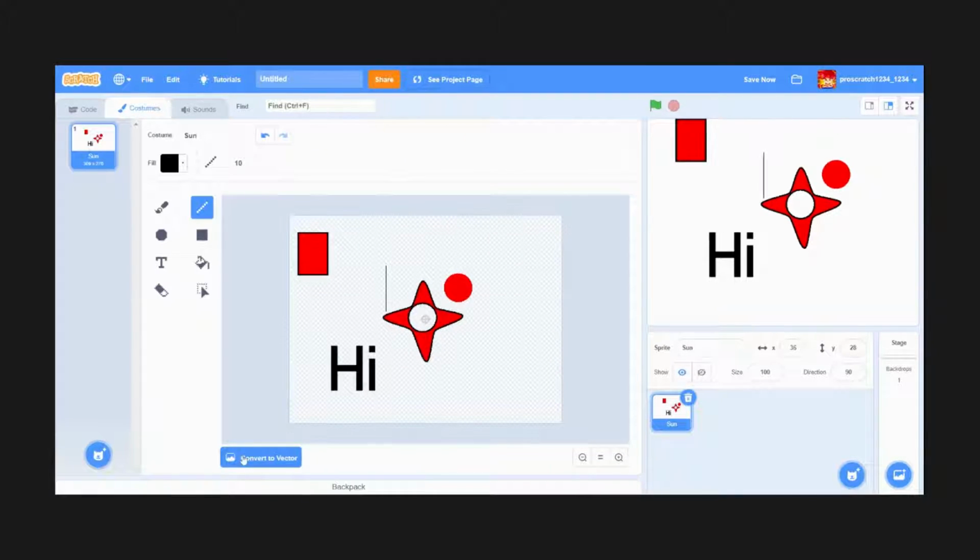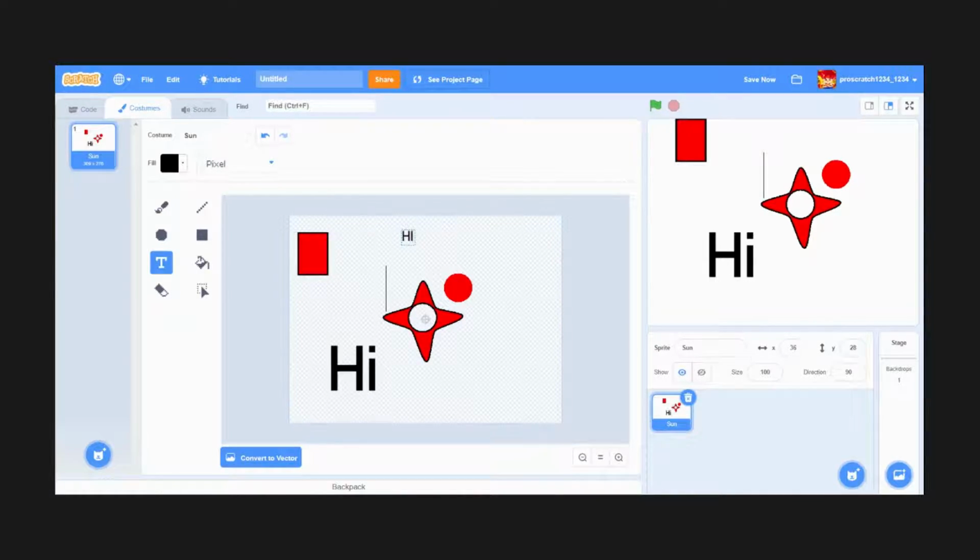So using bitmap is more for the people that know how to draw really well and they use it every day. So I don't suggest that beginners use bitmap until they know how to do very good art. Even the text in bitmap cannot be deleted once it's made.